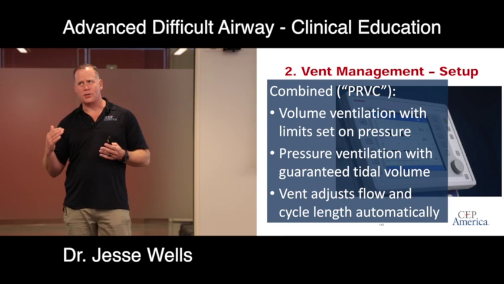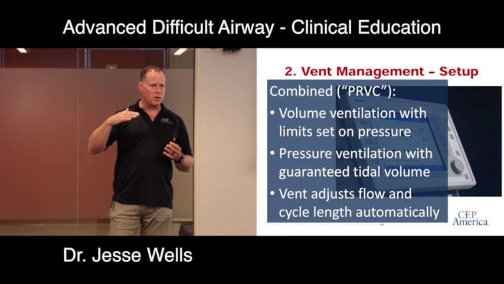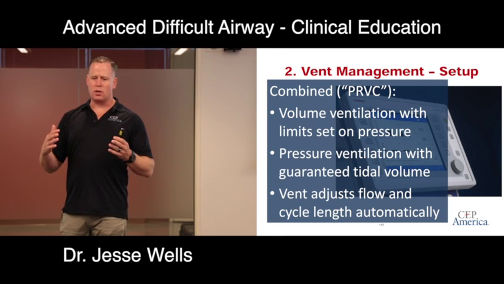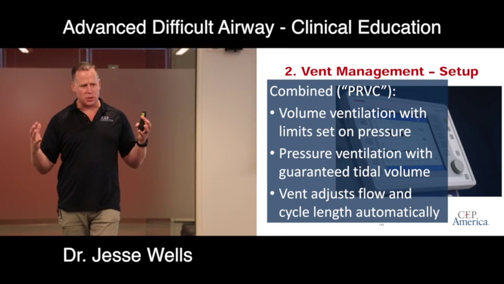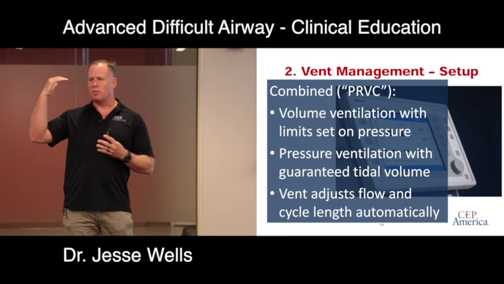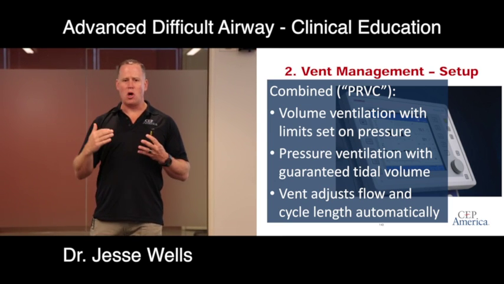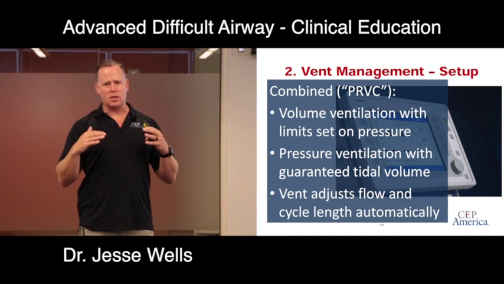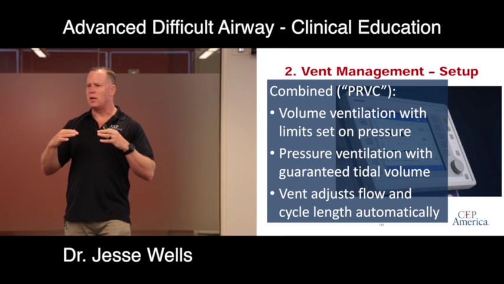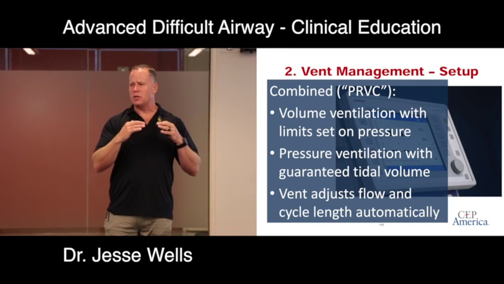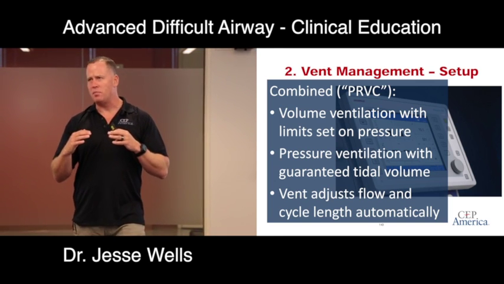Our plateau pressure, we want less than 35, and we'll talk about peak and plateau pressures. So peak pressure is the maximum pressure that the airways experience. So it's like the systolic of the blood pressure. And the plateau pressure is the diastolic pressure. It's basically the lowest pressure that the airways experience, and that's more important to us in terms of alveolar damage than the peak pressure.